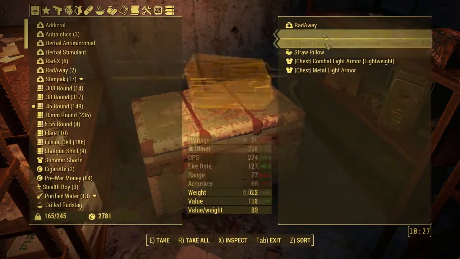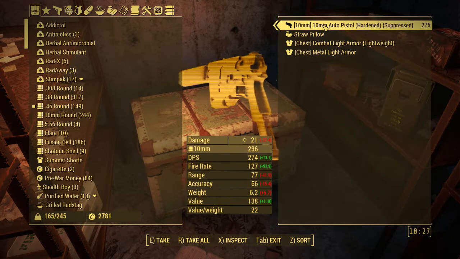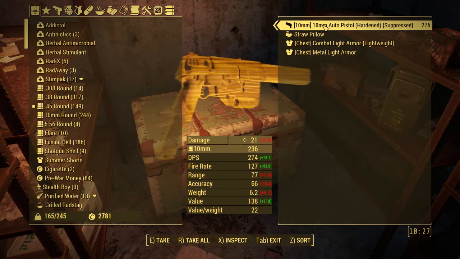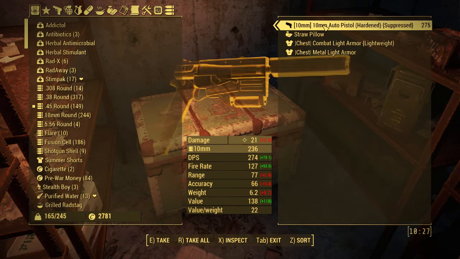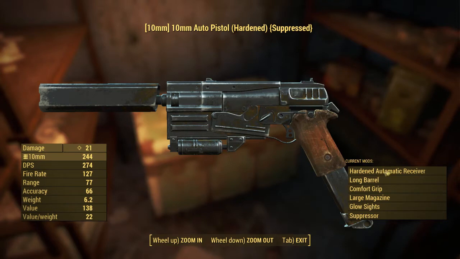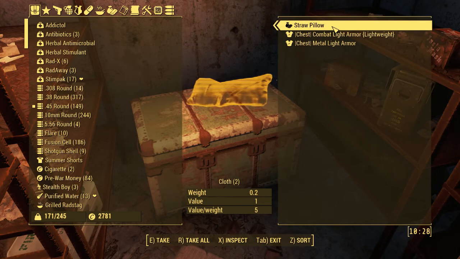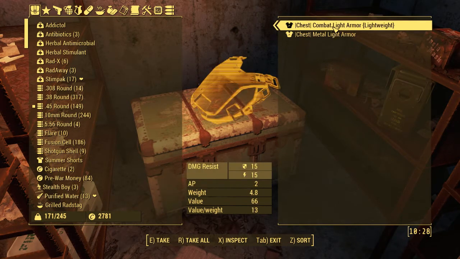We also have the end of Dungeon Steamer Trunk to say, hey, congrats, you survived. Oh, look at that. It's an absolutely garbage pistol, from what I can tell. Hardened automatic, long barrel, it's not a light barrel. Comfort grip, already got that. Large magazine there, closed sights, already got that. It's got a suppressor. That is worth its weight in gold for when we want to be stealthy. And a straw pillow! Oh, that's got to be the highlight.